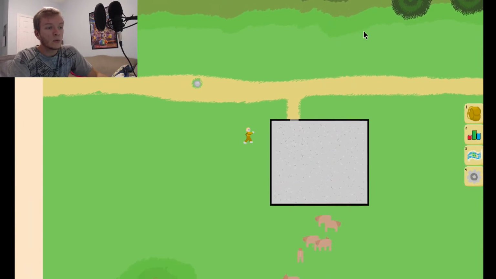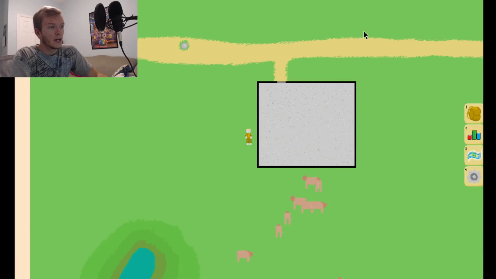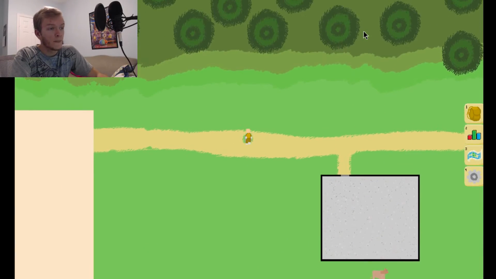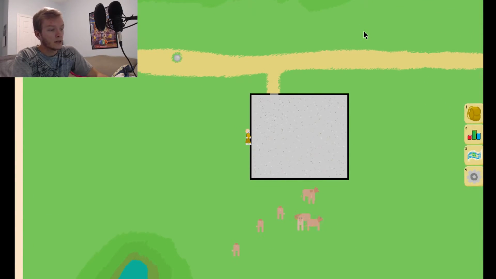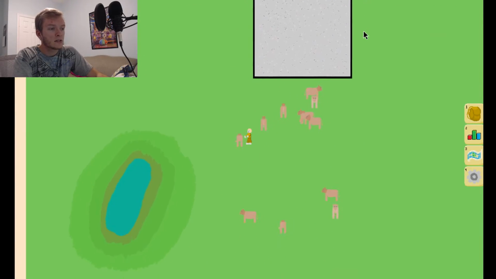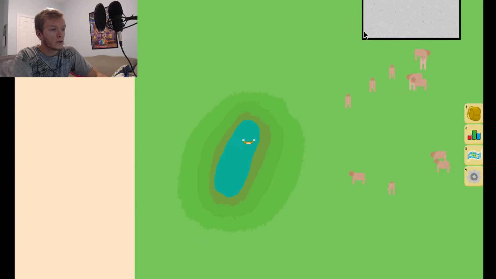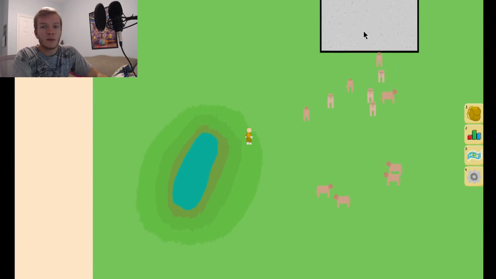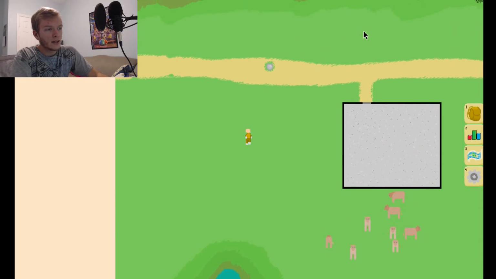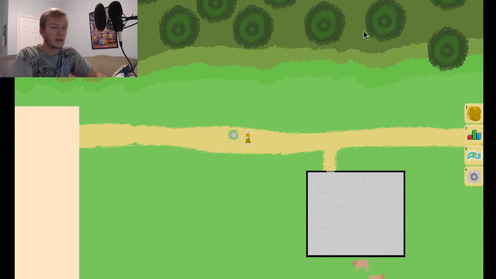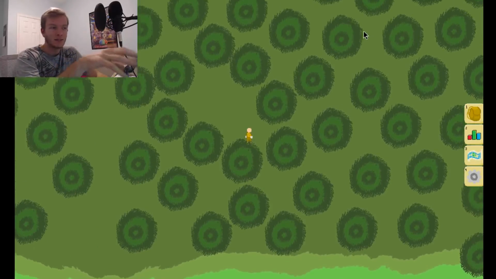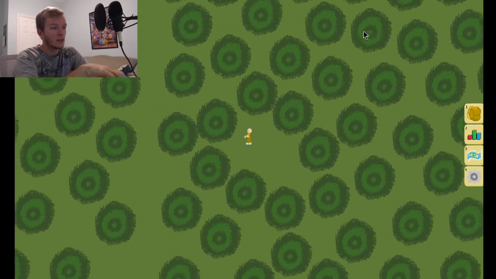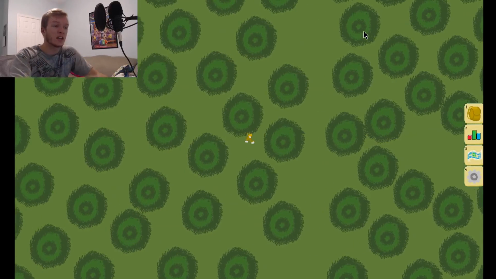So now we are in a larger area. This area, as shown in the picture, has a rock here that it has to think about. It has a building here that it has to think about, all of these cows, and the water over here. Now, it is running a little bit choppier than in the room, but I think that may just be my computer at the moment. It's making a lot of noise, so I don't know if that's the problem. But up here, you can see that we have all of these trees. Now, in this section, I don't actually have the walls set up, but we can go over here, and I do have them set up to the right as well.